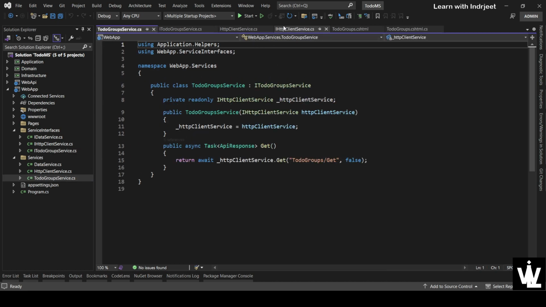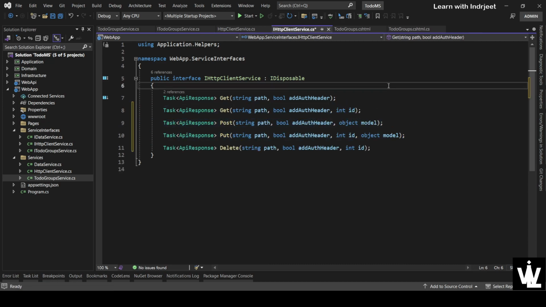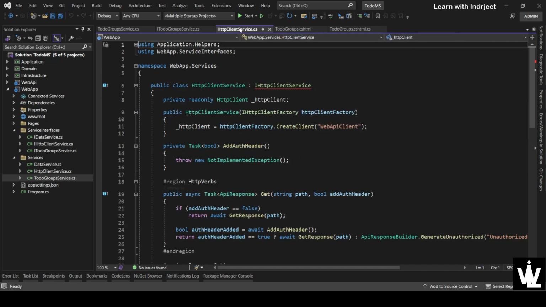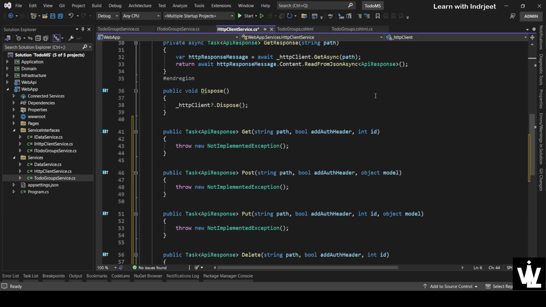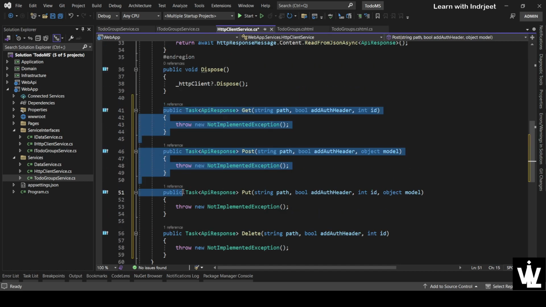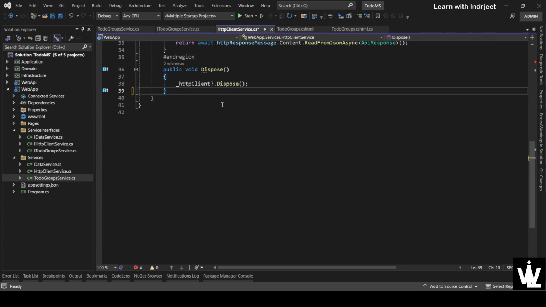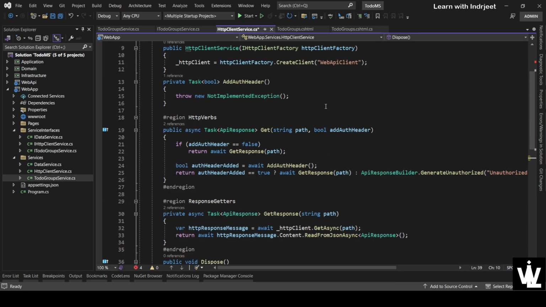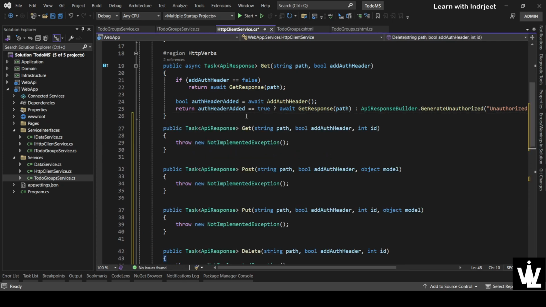Okay, so let's uncomment these, Control KU, save that, close this one, and now it says implement interface. So we have get, post, put, delete, cut them, and let's move them to the specific region of HTTP verbs. Okay, so paste.